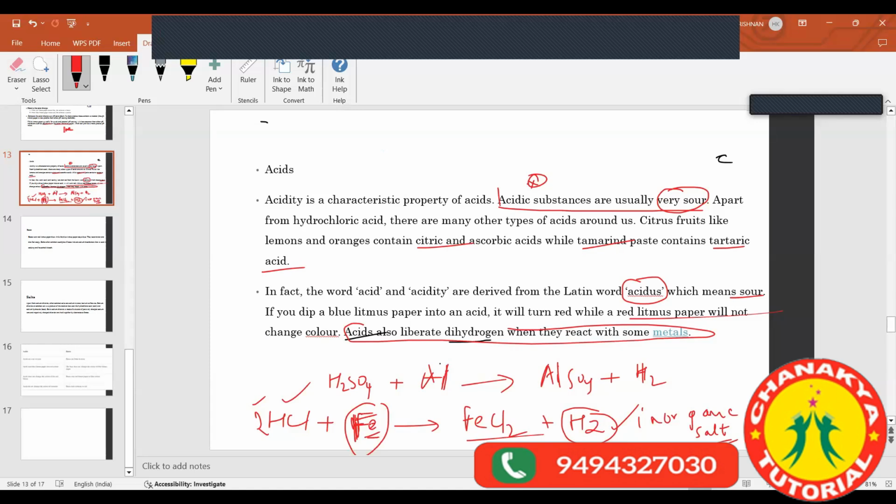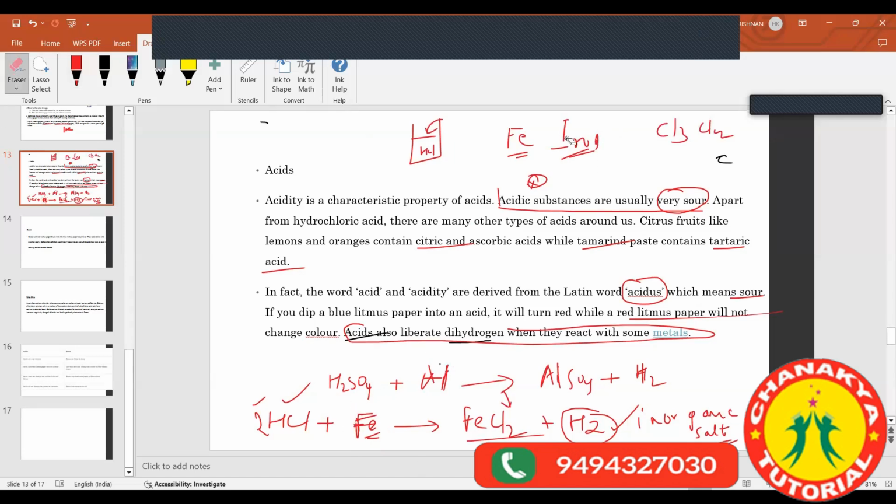Hydrogen is a gas liberated. You will have iron powder, and HCl will be here. If it is only Fe, you can better say iron, no confusion. If it is reacting with a chloride, based on whether it is Cl3 or Cl2, you can say ferric or ferrous. In this case, you can say just iron, to avoid the confusion.